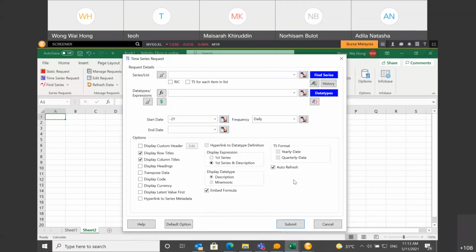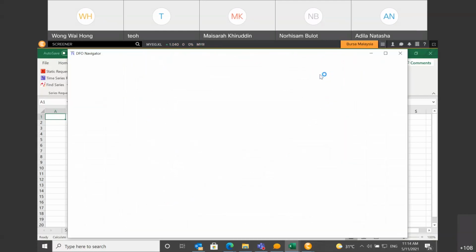Okay. So the next thing will be, remember, in my assignment, I need to do a study on all the banks in Malaysia. So what I do now, I will come here, I go to Find Series.